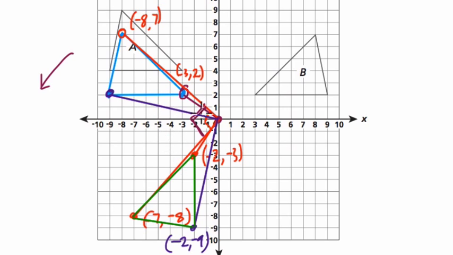But the point is, when you're rotating one of these polygons, you just take one vertex at a time, draw a line to the origin, and start by estimating, okay, where do I have to rotate that line to, right, to get the 90-degree angle. Then when you think you're about to the right spot, what I do is I look at the absolute value of the x and y and make sure they're switched, but the same, right, same absolute values, different order. All right, hope I didn't confuse you too much.